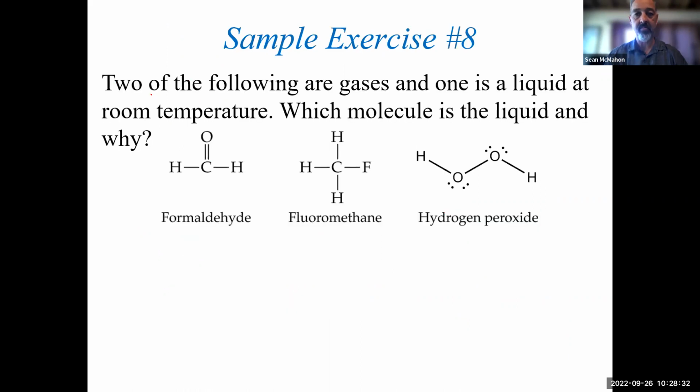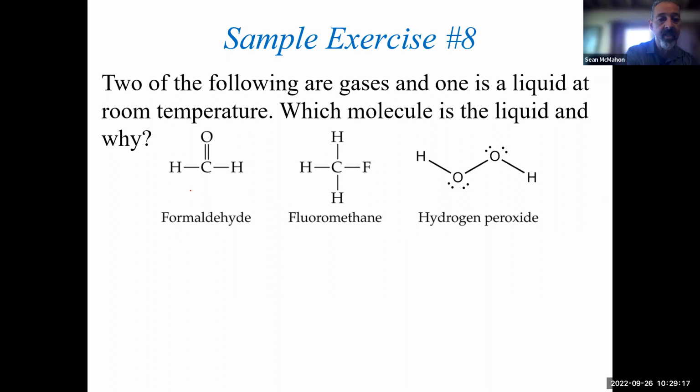So now, if I'm looking at these 3 structures, and I'm saying, all right, 2 of these are a gas, and only 1 at room temperature is a liquid. So remember, gases are far apart. The kinetic energy is greater than the intermolecular force strength. Why? Intermolecular force strength isn't that great, so it flies away fast. Liquid, the intermolecular force strength is strong enough to cause it to stick, to have a fixed volume. So of these 3, which one has the strongest intermolecular force?